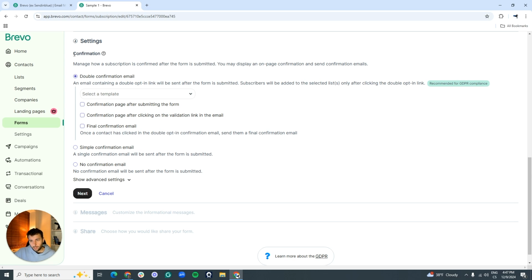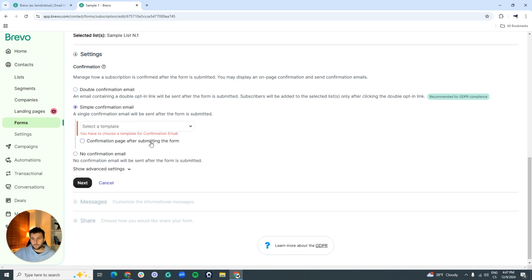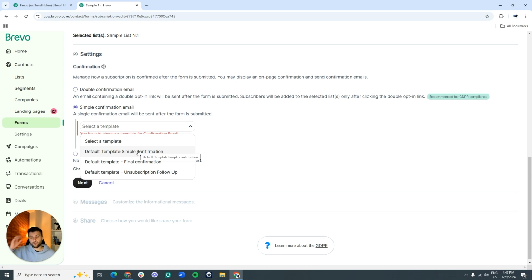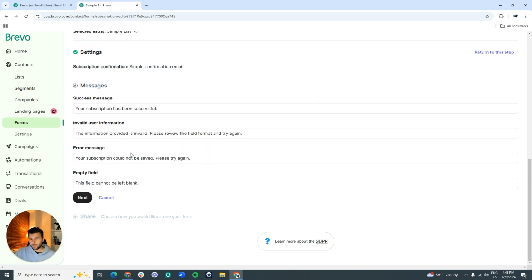The confirmation that's being sent should be just a simple confirmation email. Next, here you have to select a template that you want to use. You either create a template or select a template from Brevo. You click on next.